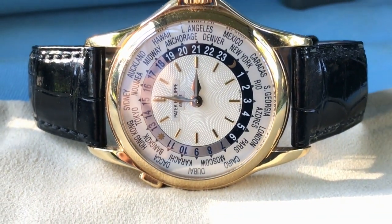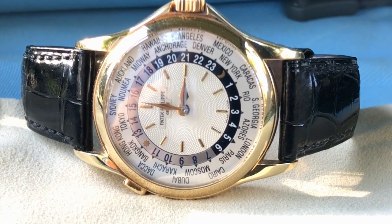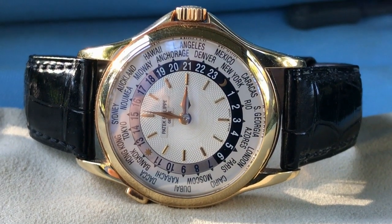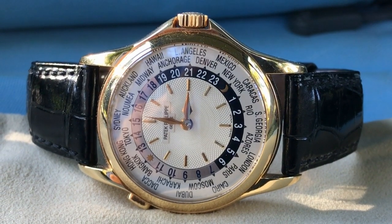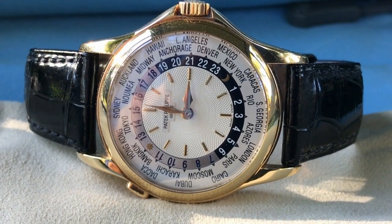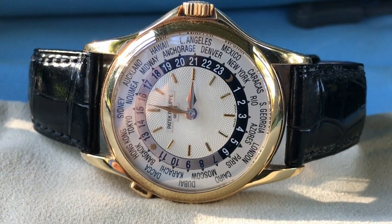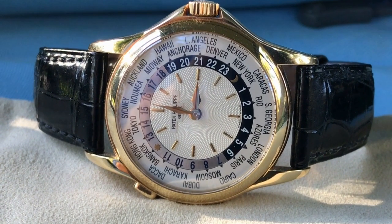Best investment potential. These are an absolute steal compared to the 5130 and the 5230. Absolutely stunning critters. These are the critters to have.